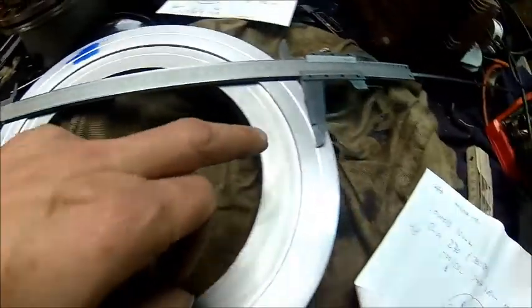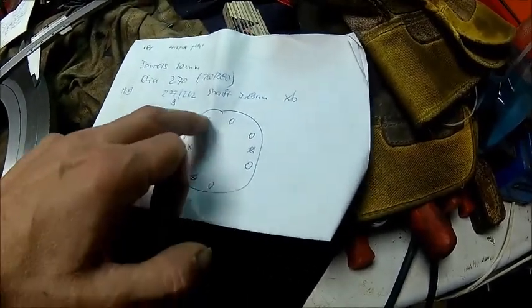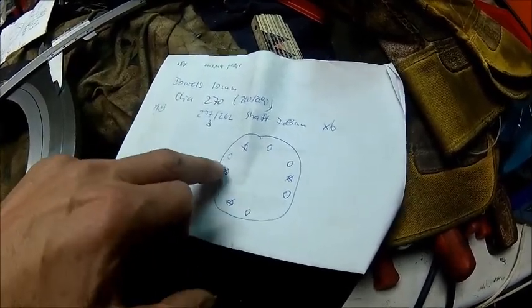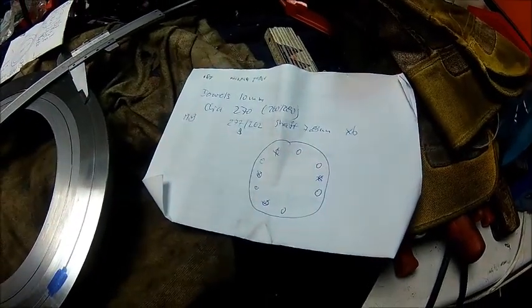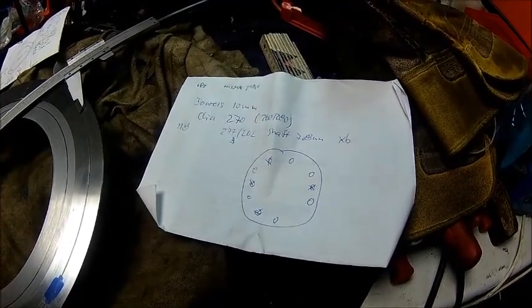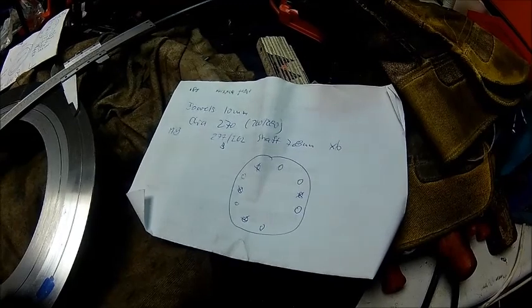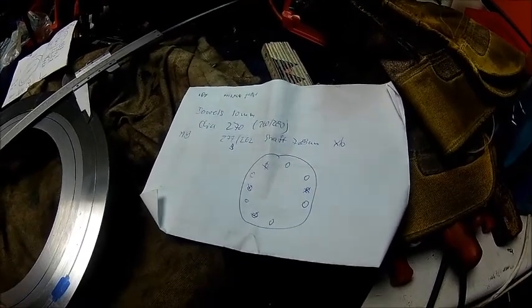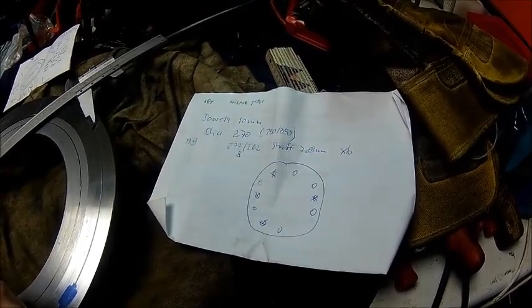We're just double checking our diameter and it's 270 — that fits. What we're now gonna do: we have six holes, equally spaced, for through-hole bolts. And the ones with the cross are the dowel pins — three here and one here; these two are missing. I think I'll drill the holes anyway, just for balance reasons. So we make basically twelve holes, 10 millimeters diameter. Because the bolts are made with 10mm, we've got enough clearance, so we don't need to worry about what's a dowel pin and what's a through hole.